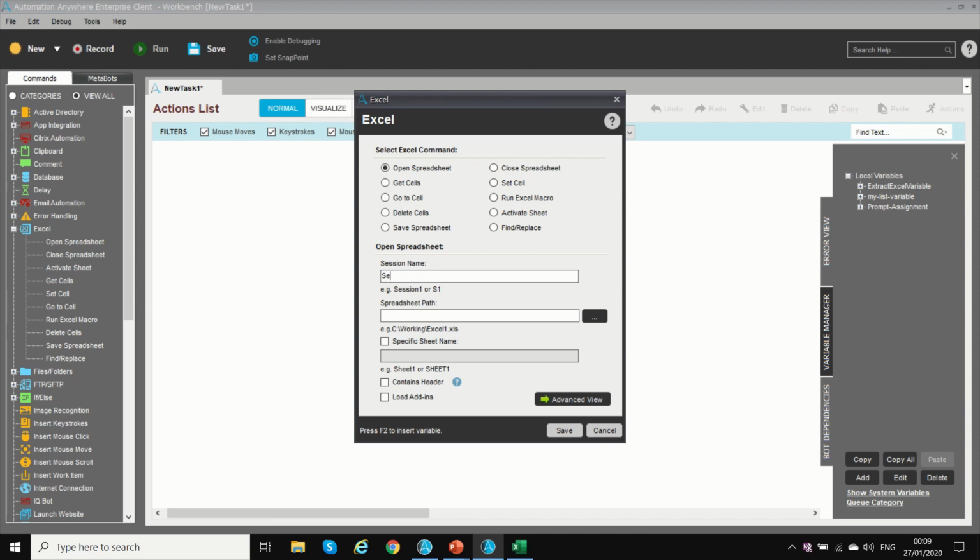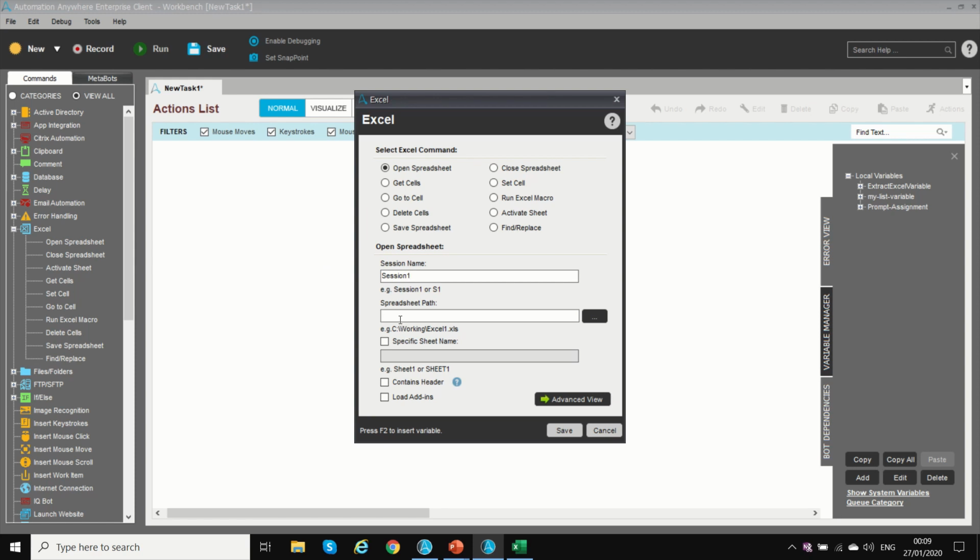Suppose my session name is session 1, so I am defining session 1 so that whenever I go to my next step, I don't have to define my spreadsheet path again, and this session 1 can identify which spreadsheet path it is linked with.